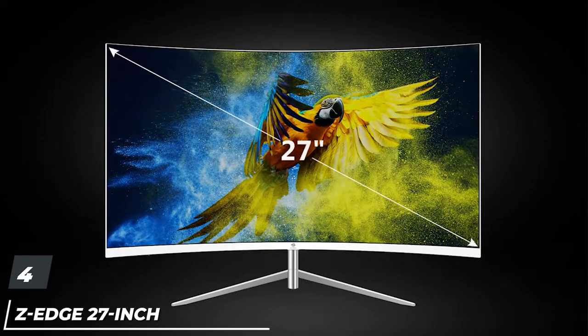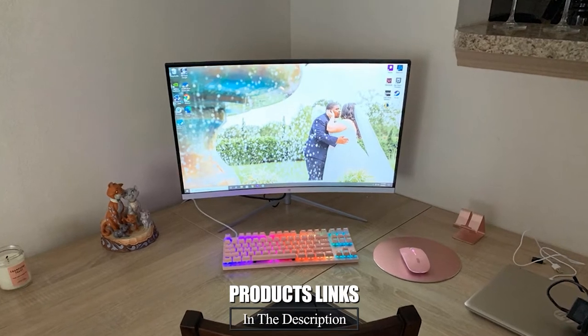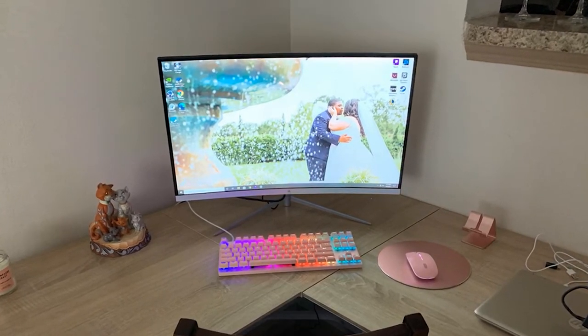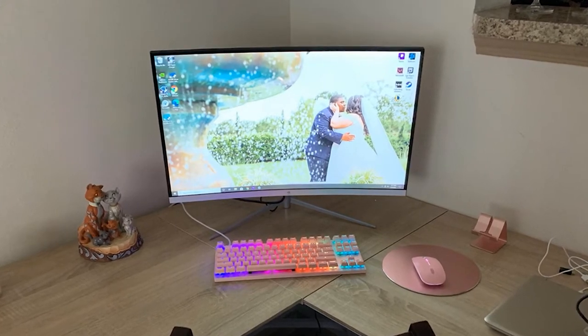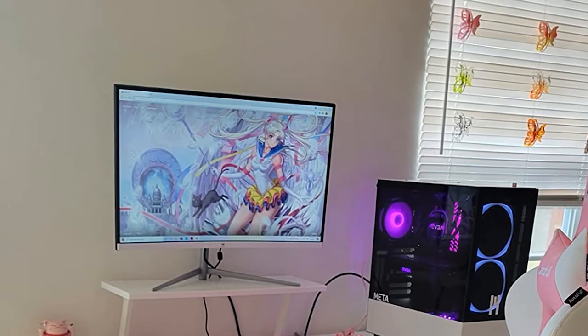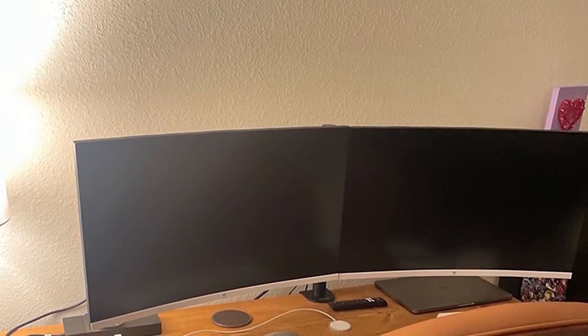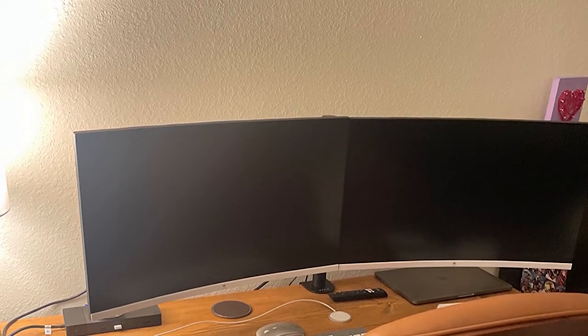Next at number 4 we have the Edge 27-inch curved gaming monitor. Don't be shocked by the name — it offers great performance when you are working. The main reason it appears on the list is its resolution and widescreen display. This is a 27-inch display that offers maximum curvature — the 1000R curvature, the max curvature monitor on this list. Multiple ports of connectivity allow you to connect to a great range of devices and systems. The monitor also comes with an eye protection feature — the 178-degree viewing angle will protect your eyes from harmful rays.